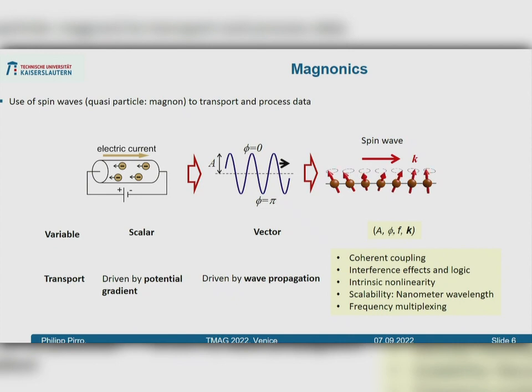With this, you can create simple logic gates like NAND gates, or more advanced systems like majority gates, for example. But if you add the intrinsic nonlinearity of the magnons, you can get to more advanced functionalities like adders or different multipliers. And the good thing is we are scalable into the nanometer wavelengths at gigahertz frequencies. I think the record at the moment in YIG is about 30 nanometer wavelengths which you can coherently excite, so where you really can process information in the amplitude, frequency, and phase. And for sure, we also want to use frequency multiplexing.